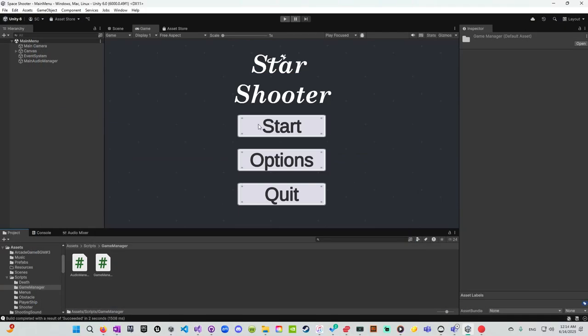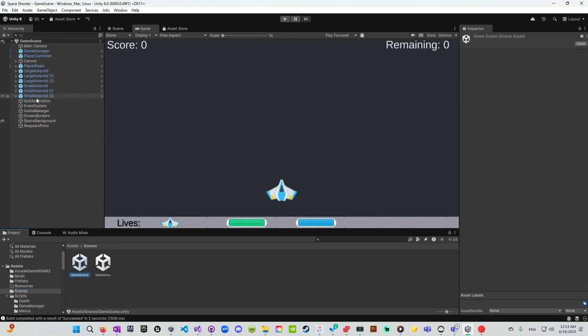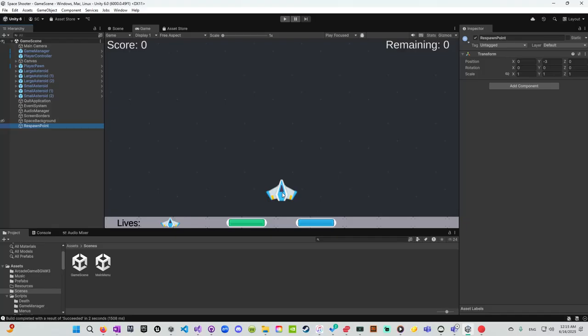Oh yes, that was the other thing. What if you saw quickly when you lost a life, I had it set to where the player would respawn at a respawn point. So we'll bring up the scenes real quickly. Yeah, so that's what it's supposed to look like with the score remaining. It shouldn't be off screen, but I didn't take into consideration the resolution, so I'm gonna have to change that a bit. So yeah, respawn point. When the player's life ends, it respawns back to this point right here.